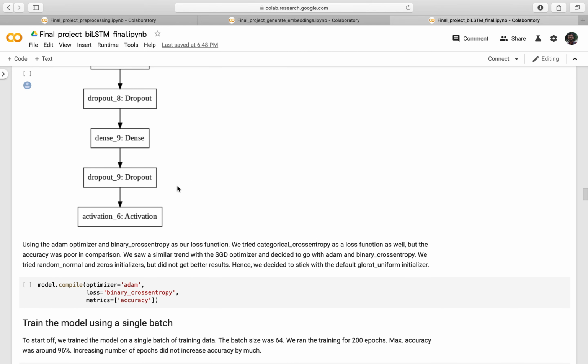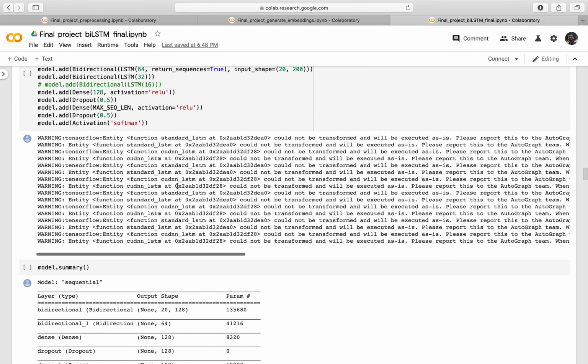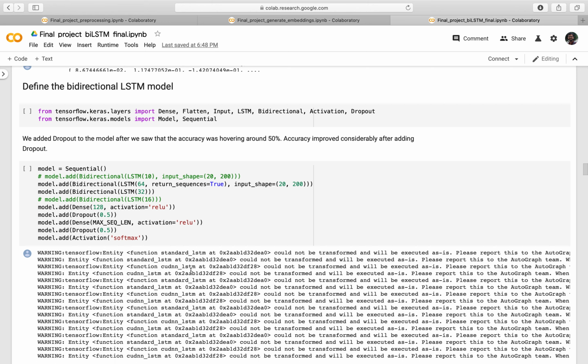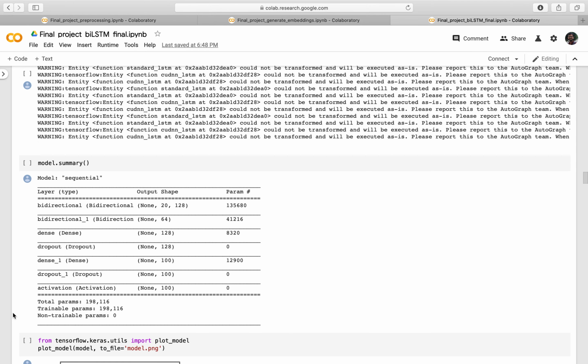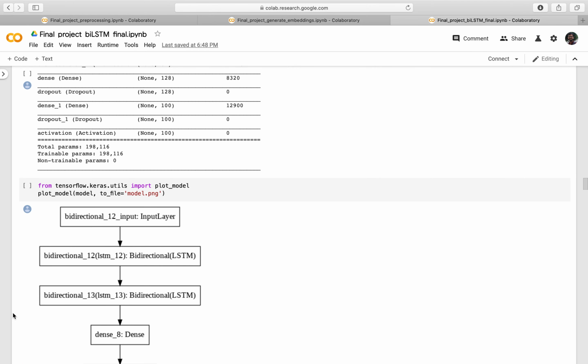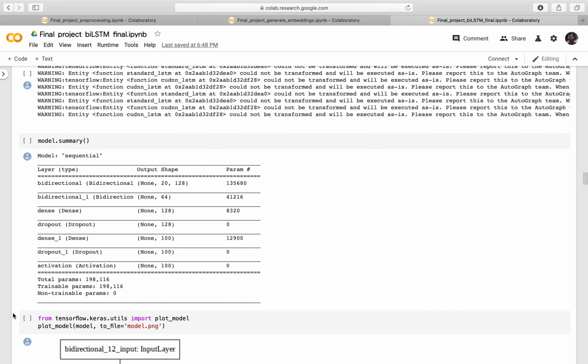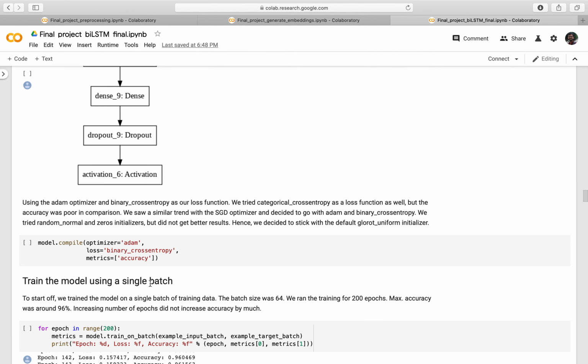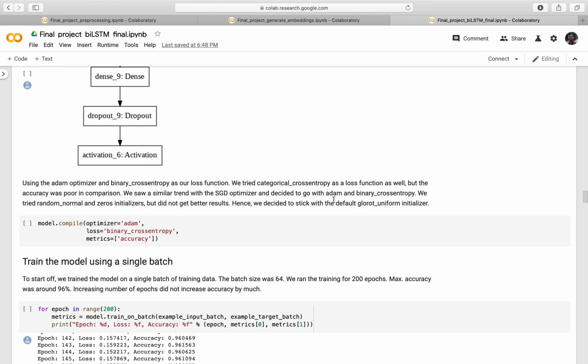Another experiment we made was with dropout for the model. At first we didn't use that, and the accuracy was about 50%. After using it, the accuracy increased to about 85%. We also tried different initializers and different activation functions. We first tried a different optimizer. We tried SGD instead of Adam, but it doesn't perform very well.